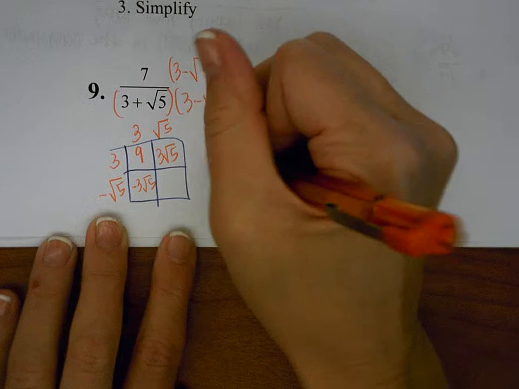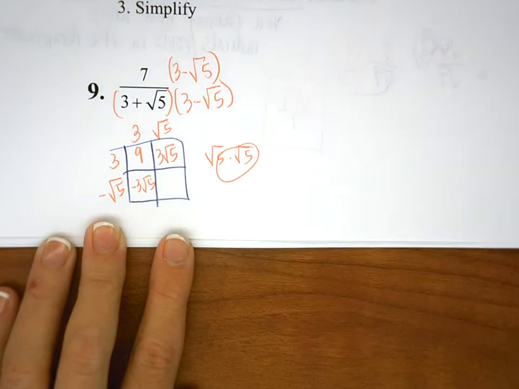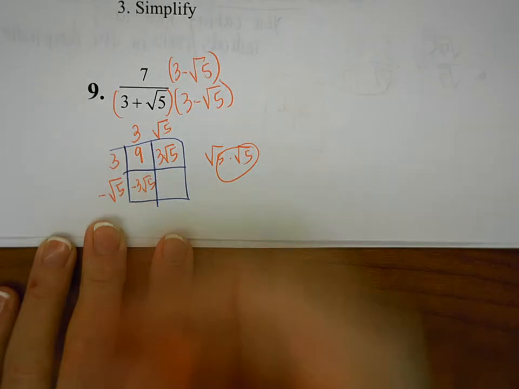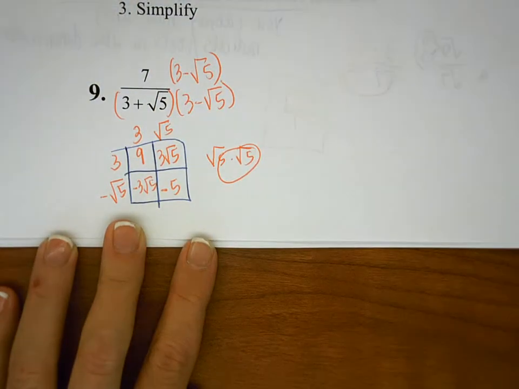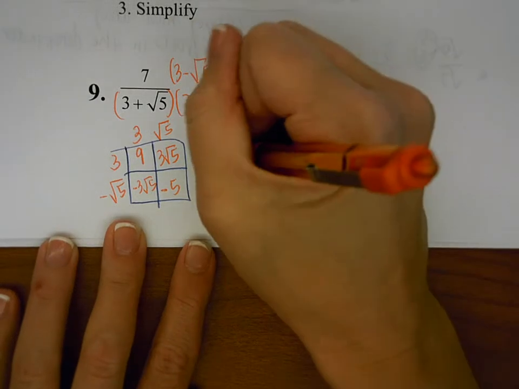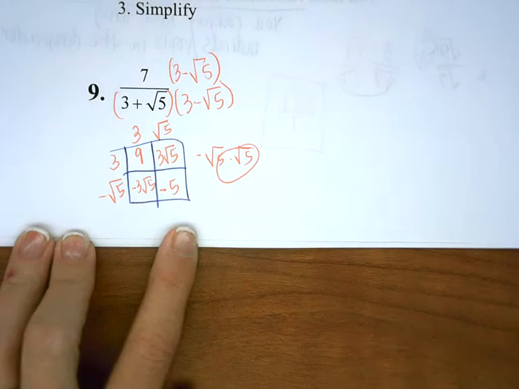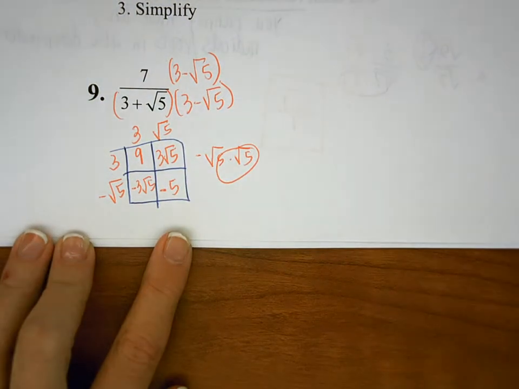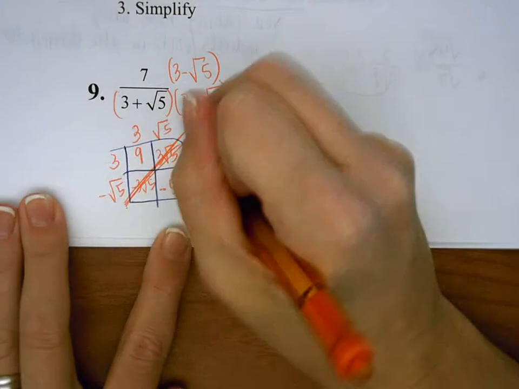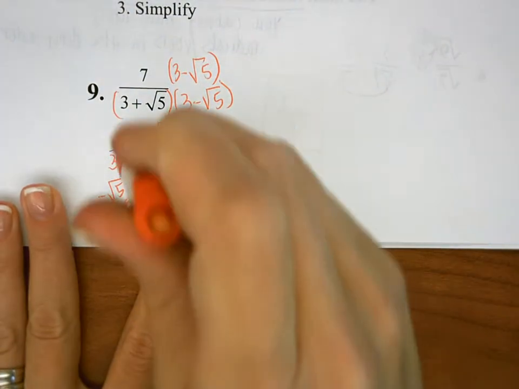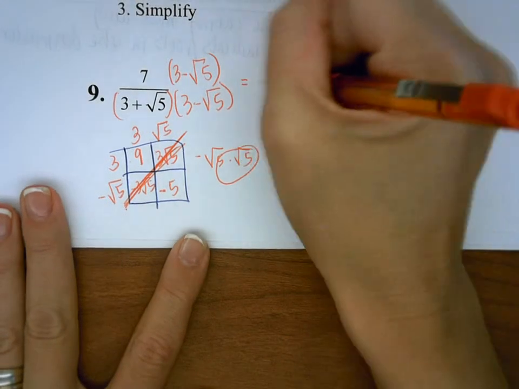Okay, so let's just look at this to the side. Root 5 and root 5, if you're multiplying those together, that makes a pair, right? So it's just going to make a 5, but it's going to be negative 5 because a positive times a negative is a negative. Do we agree with this? Okay, so what happens to those terms? They cancel out. 3 root 5 and negative 3 root 5, those cancel. So now in my denominator, all I have is 9 minus 5, which is 4.